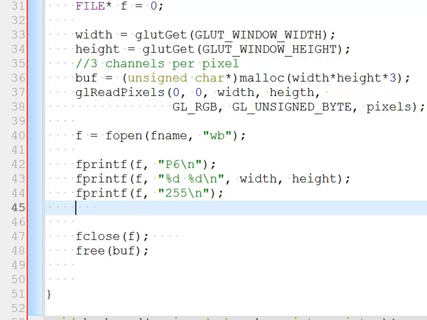And then I need to write out the pixels. I'm just going to go ahead and write them all out, and I believe the image is going to show up upside down.